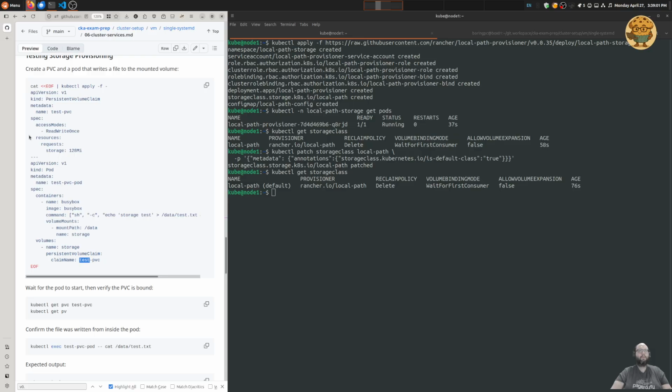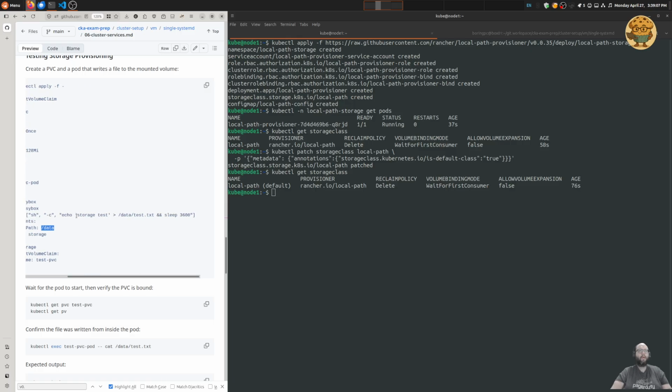And then it's going to mount it into the pod at /data. The pod itself is going to just create a simple echo statement into a file called test.txt, and then sleep for 3600 seconds.